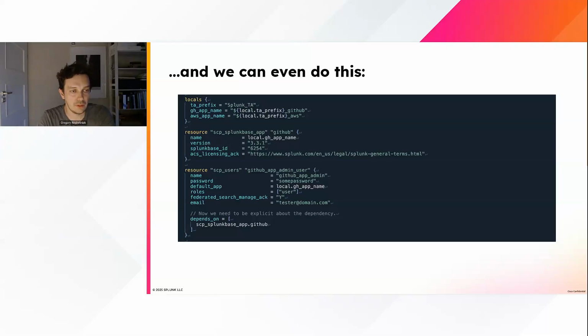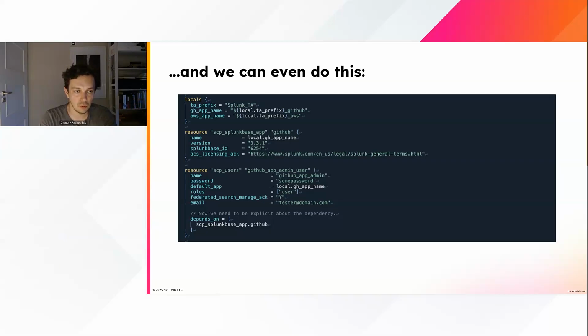By the way, about these names, if you look at the resource SCP Splunk base app GitHub, the name for the application that you're installing here, that will appear in the Splunk interface that you're accessing, is what you provide to the variable name, right?